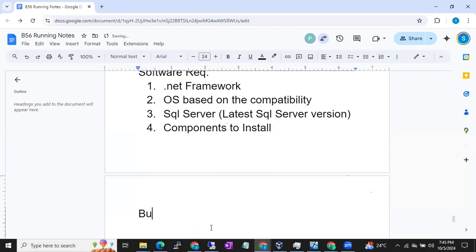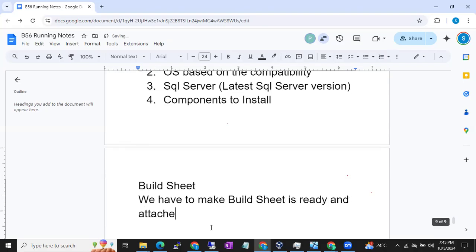Apart from that, there is a very important word called build sheet. So before installing SQL Server, we have to make sure the build sheet is ready and attached in the ticket, guys. So who will fill this build sheet? The application team will fill this build sheet.